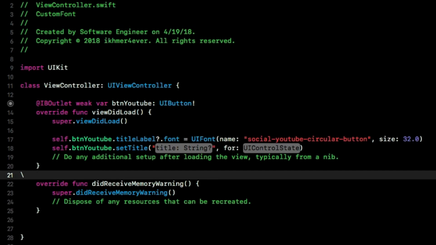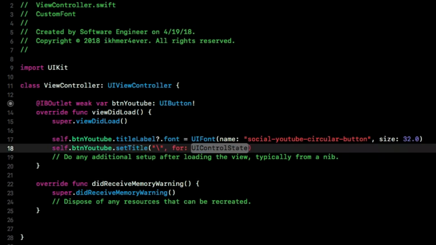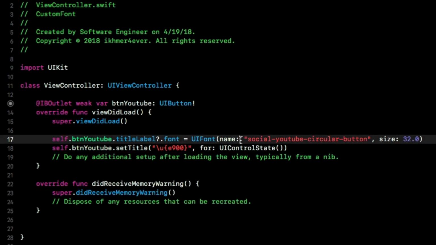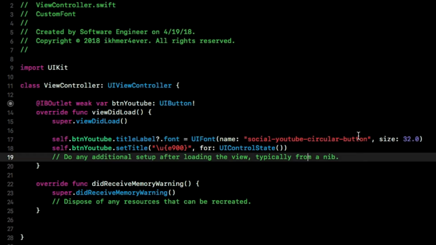We need to put a backslash and then u, like this, and put our code in here, and UIControlState. Okay, let's build and run to get the result together.